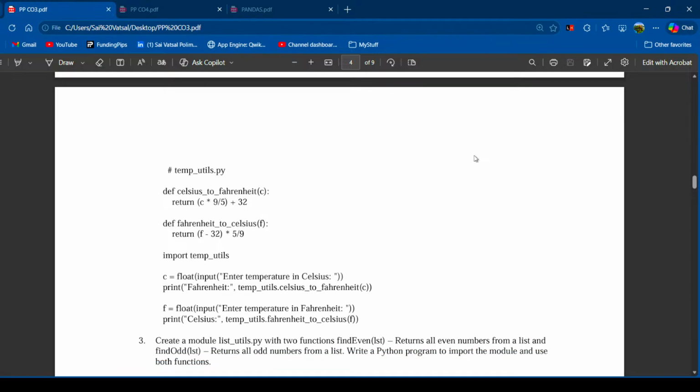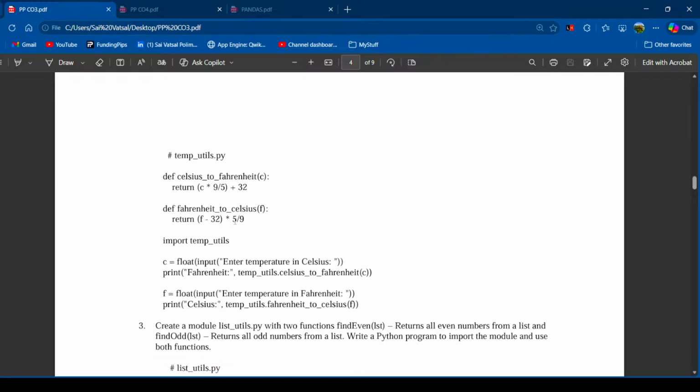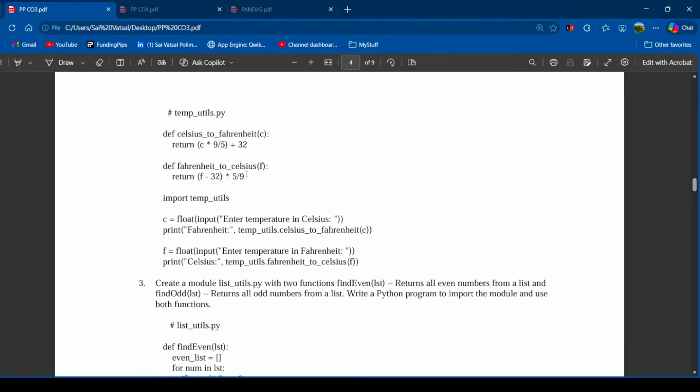The formula is C into 9 by 5 plus 32 to convert Celsius into Fahrenheit, or for Fahrenheit to Celsius, F minus 32 into 5 by 9. So first we have to define that. So return C into 9 by 5 plus 32. So Fahrenheit is F minus 32 into 5 by 9.